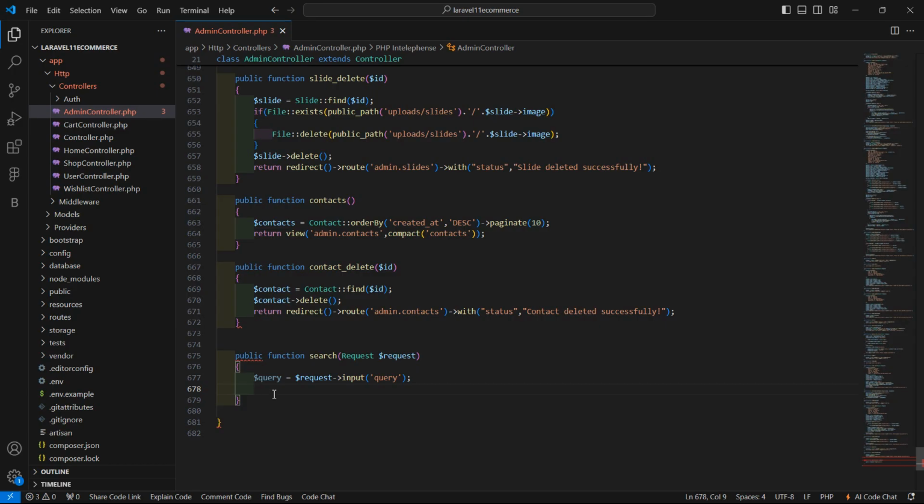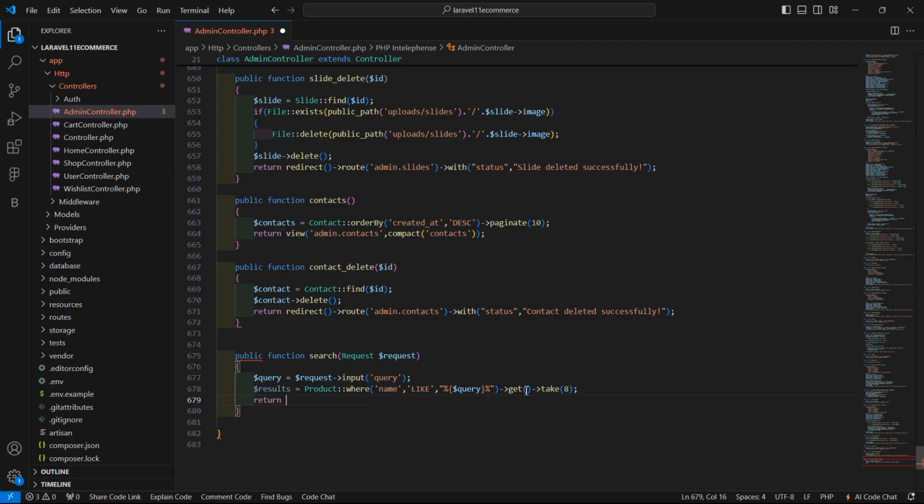Okay, now here let's fetch the products. Right here, $results is equal to the model name Product::where, pass here the column name, which is name, and use the like predicate. So write here like, then double quote, percent sign two times, and then inside the single curly bracket just write $query. Then call the get method and just take the hit record. So write here hit.